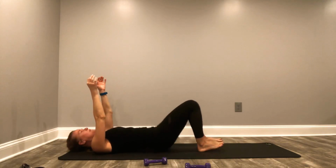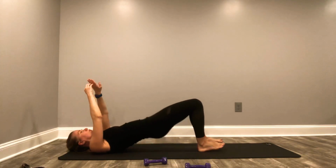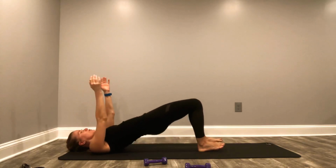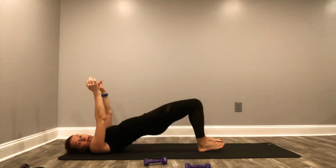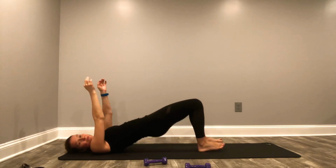Good. Beautiful. All the way up. I'm using my breath. Inhale through your nose, nice and long. Don't rush that breath. Your muscles need oxygen right now while you work, okay? It's going to help them sustain and get through this, so don't shallow breathe.